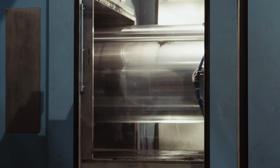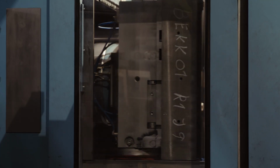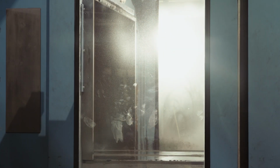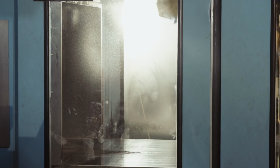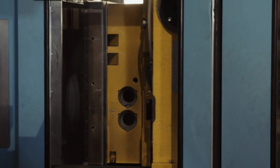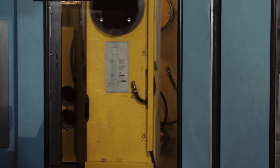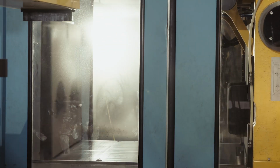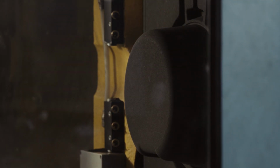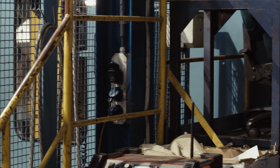Inside the machine, a mixture of sand, clay, and water is blown into the sealed chamber. With 8 kilopascals per square centimeter, hydraulic arms squeeze the mix against the forms, compressing into the exact outline of the Dutch oven. The clay bonds the sand together. The machine ejects the mold onto a conveyor.